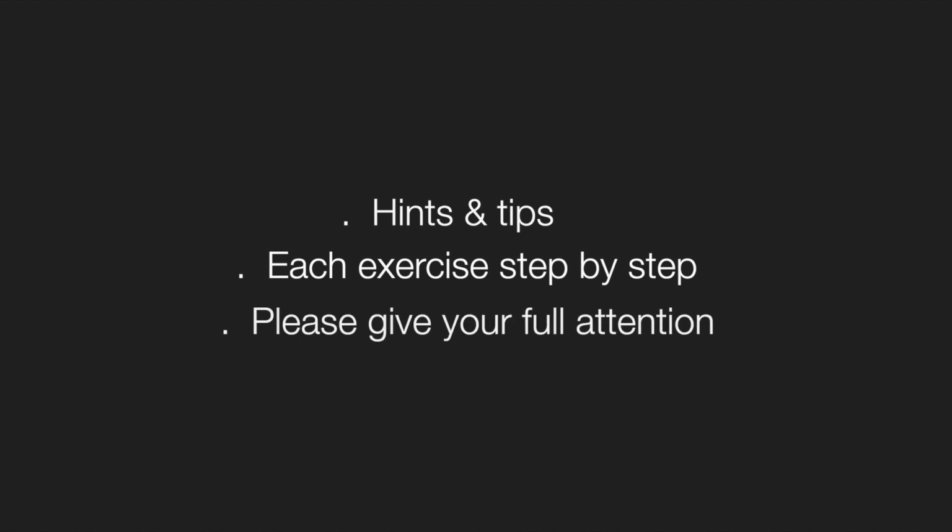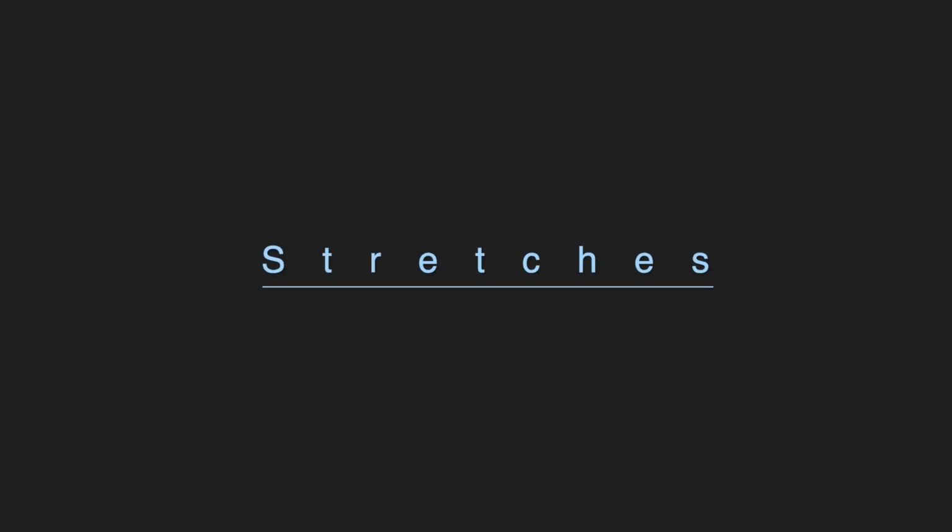For this guide track video, I suggest you give it your full attention, rather than listening to it in the car or whilst doing the washing up. But before we get into any of the scales, we'll go through some stretches. This will wake up and get the blood flowing in our upper body muscles, but most importantly, it helps us relax before we sing. Feel free to pause the video and look over the exercises again when you need to, so that you give them your full attention. There's no need to rush this video.